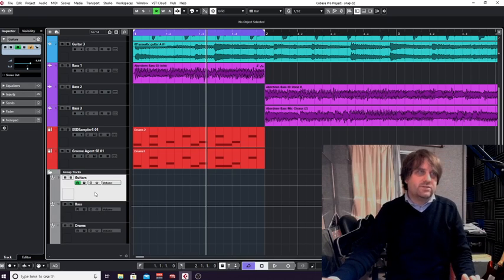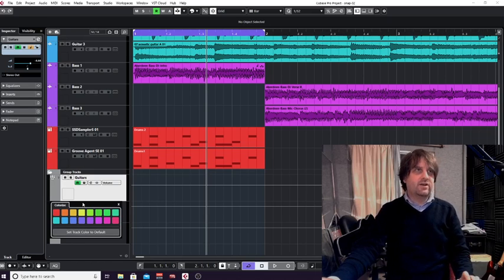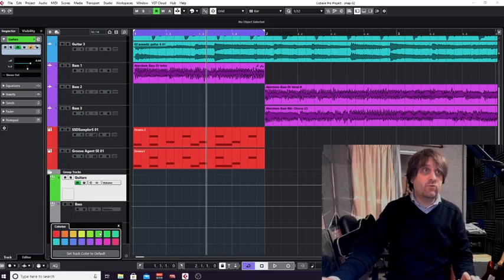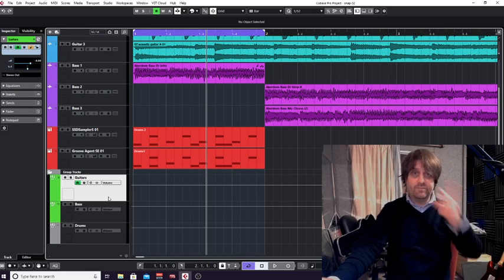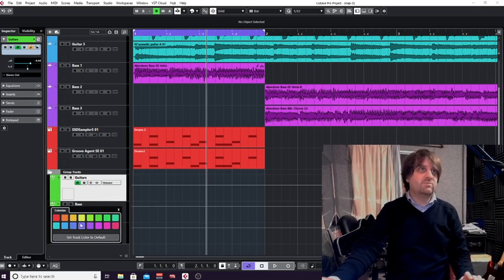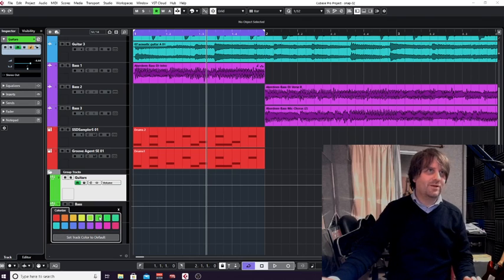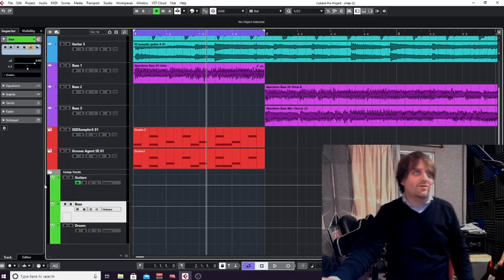What might be worth doing at this point, something I do in a mix, is on these groups I'll probably color coordinate these as well, so I know these are the groups and I can find them really easily. To do that, you see this little area here, so the left hand area in the left zone. If you press Control and click on it, left click, you can choose a color. And you can do that as well, the same principle of when we highlighted all the tracks using Shift or Control, you can do the same thing, but I've just done them individually there. Was it that color? Yeah, kind of. It's slightly different, but better make it the same. Okay, so these are our group tracks.